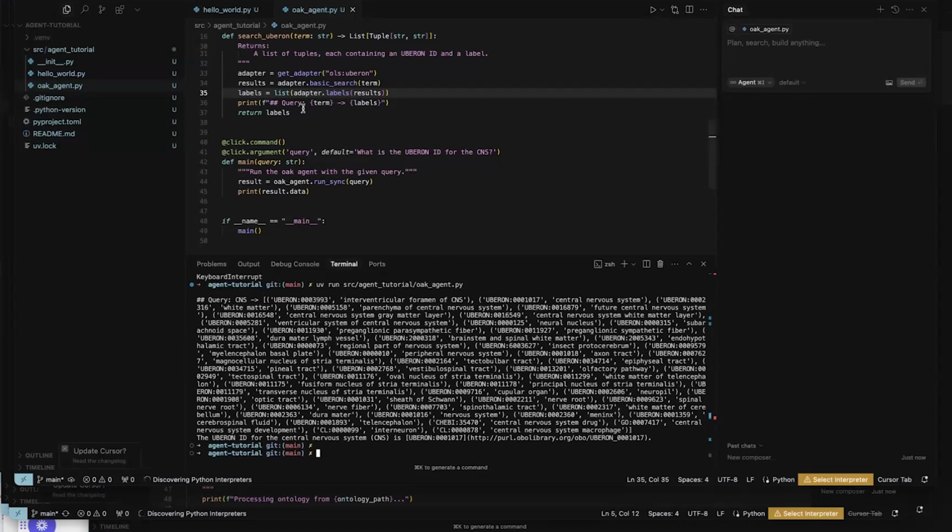And we can see that because of our very advanced debugging here. It said, okay, we got a query, we passed that query to Oak, we got back all of these terms here. And just because of the way the ontology search works, it's not necessarily the case that the most relevant one will come back first. We don't care about that because the AI will just look at all of these search results and say, yeah, I don't care about that one. I don't care about tectobulbular tract, but in amongst all of these is the term for CNS, and then it will actually return that term here with the correct ID.